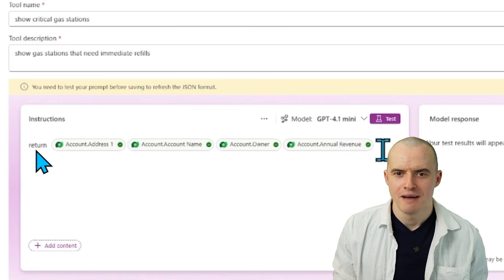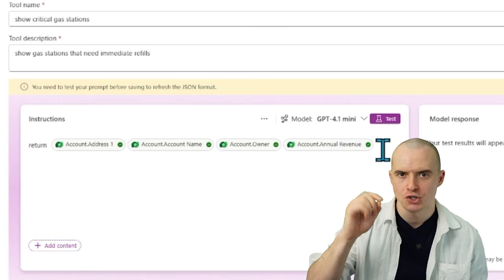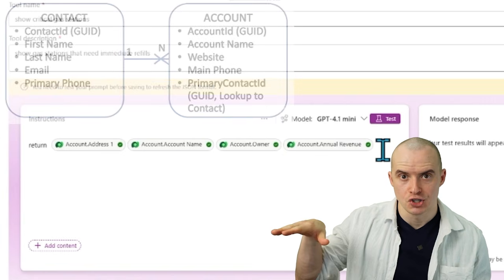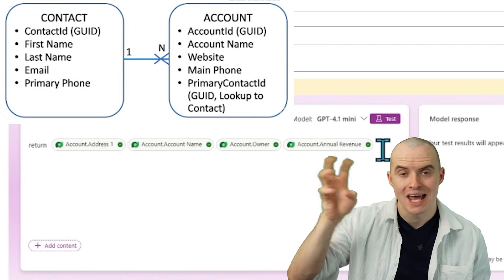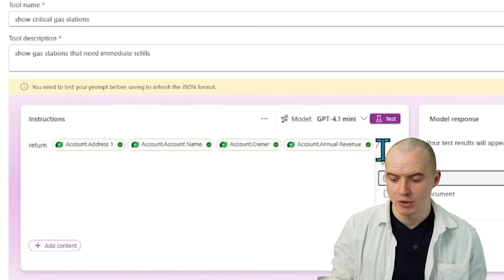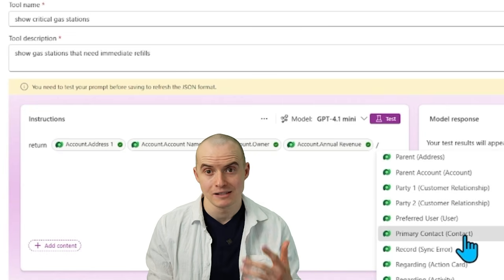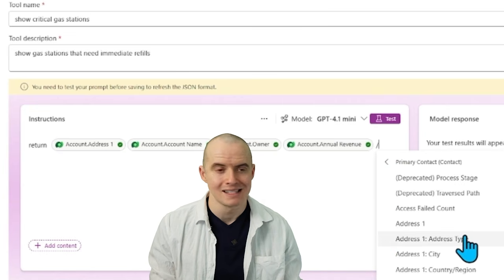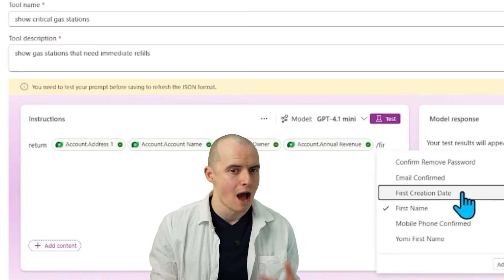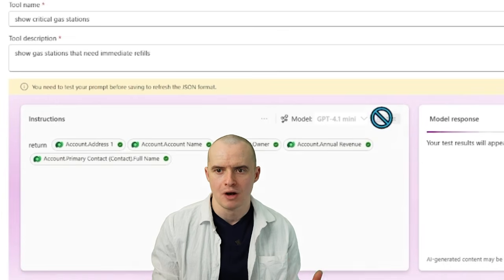And you might have noticed I have this return statement here. That's just what we have to type in for now to make sure it gives us JSON. But it doesn't just do one table. I can do relationships. For instance, all of the accounts have contacts underneath them. I want to show them like a child relationship. So I would click here. First thing I'm going to do is select the primary contact because that's the relationship. And then once I'm inside of there, I'm going to select fields like the address. I want the first name. And then maybe I also want things like the full name.